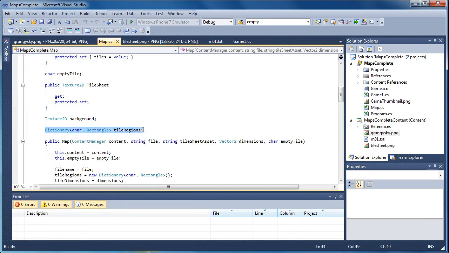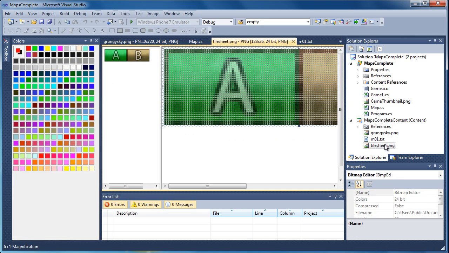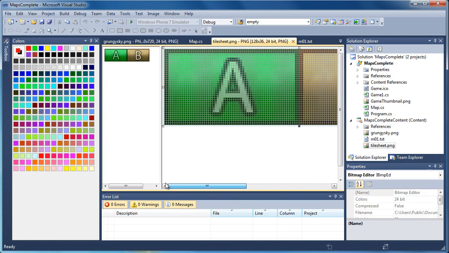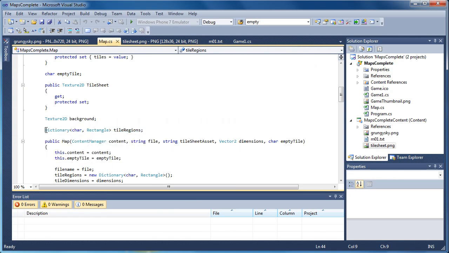Then I have a dictionary, and what this does is, since I did it as a sheet, also the reason why I did this as a sheet is because everybody's done the other one before. I saw a lot of tutorials on how to do this, and they all did load the character. So load A, load A.png, load character.png. I want to do this as a sheet, because if you have hundreds of tiles, it's better to load one tile sheet than load hundreds of individual images. So what I did is I did regions. So there's a dictionary for regions. We'll get to that later.